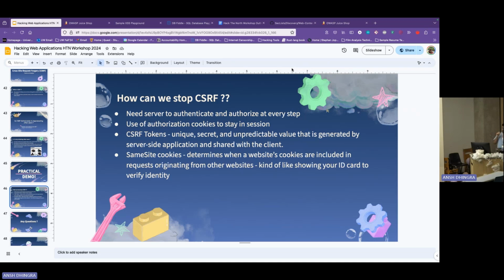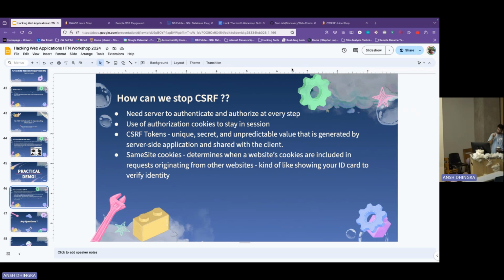Whenever I as an admin make a request to the server, I want the server to authenticate me with that token. There's also something called same-site cookies, which is like an ID card. Whenever you go up to the server and say, hey, it's me, the server lets you in, does the action that you want, and lets you out. Those are some of the ways we can stop CSRF.